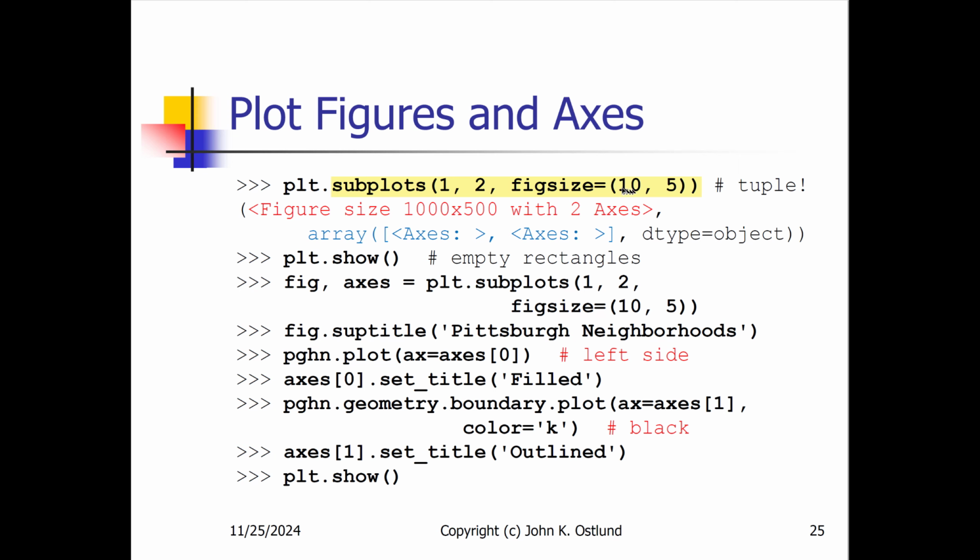Now the overall figure size is going to be 10 wide and 5 tall. That gets scaled, so the specific numbers here don't actually matter all that much. I just want to be sure that I have a 2-to-1 ratio, that the overall figure is twice as wide as it is tall. Now, what this subplots method does is to return a tuple of 2 components. The first component is a figure, and this little description here tells me that it's 1,000 pixels wide by 500 pixels tall, and that it contains 2 axes. The second thing in the tuple is an ND array of the axes, since there are 2. Okay, so I've got an ND array of the 2 different axes for each of the 2 different figures.